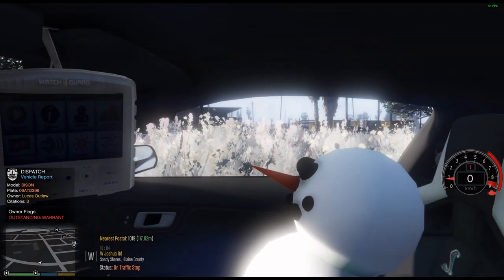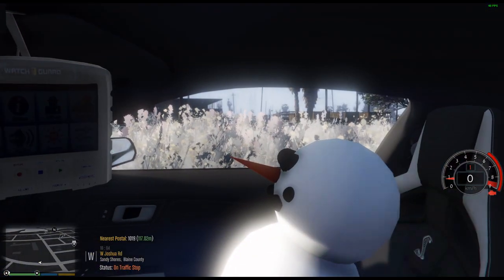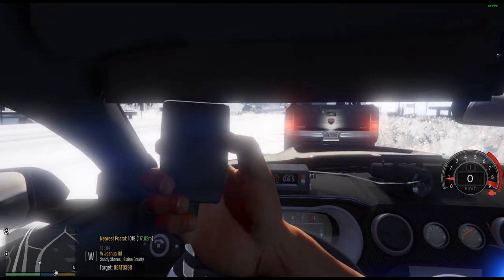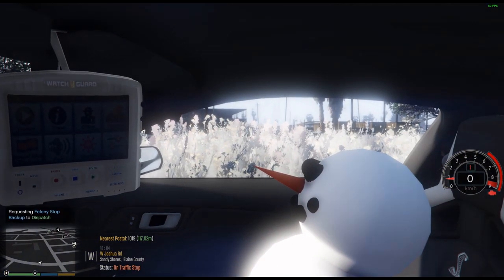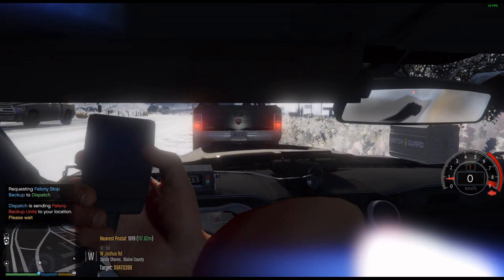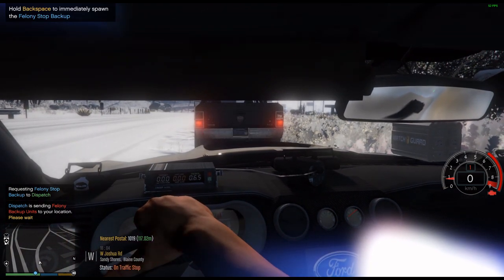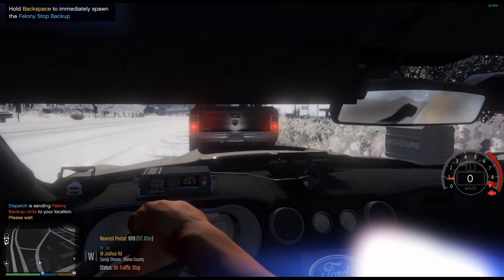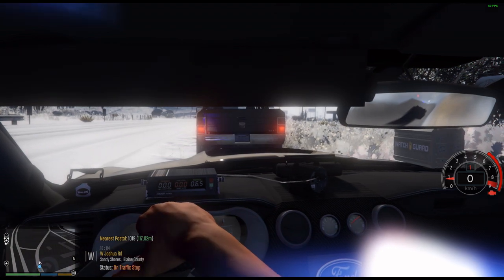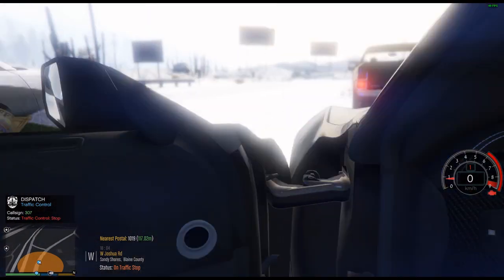Alright, Mr. Snowman, you ready? We're going to have to do a felony stop. Are you ready? Okay, let's do it. Let's get on out of here. Request code 3 backup. You ready? Assistance required. Sandy Shores. Stop traffic control. I can take that. Are you going to generate a file on this? Disregard that. I got the details on my screen. Stop traffic control. Attention all units. Let's do it. Traffic control near Sandy Shores.